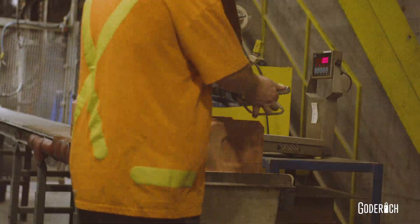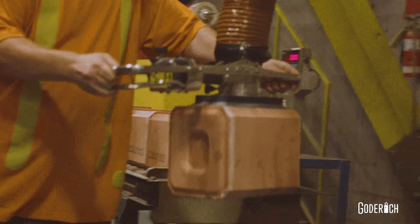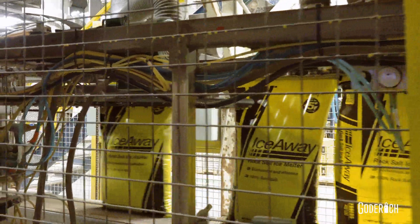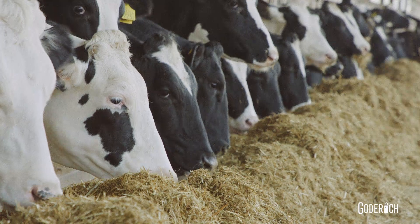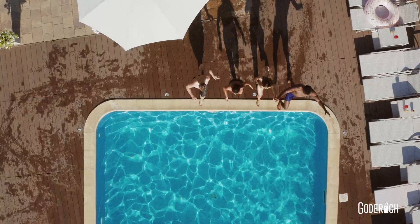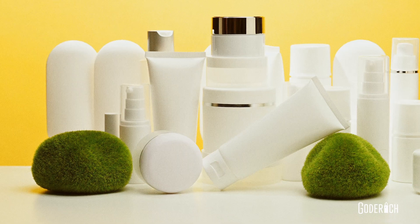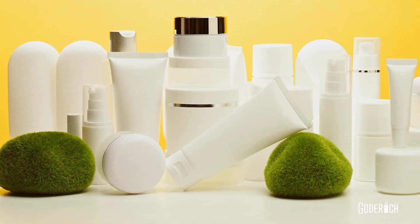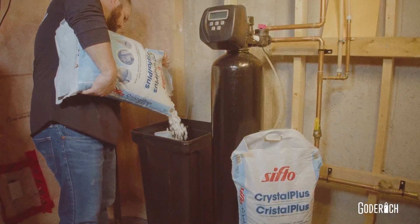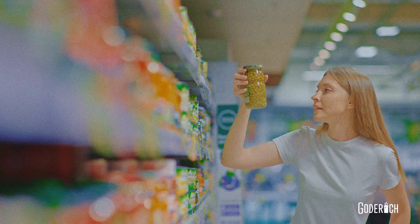Being able to test the salt crystals on site enables the staff to have rapid results and respond quickly to the outcome. Some examples of these salt products include agricultural products, food grade products, pool salt, and even cosmetics. So the next time you see the salt truck on the road, or refill your water softener tank at home, or grab your groceries at the store, remember where that tiny mineral came from.